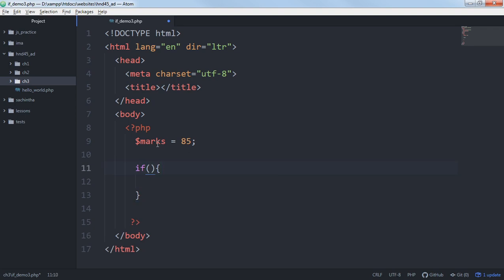So first of all we check marks greater than or equal to 80, in that case I am giving them a distinction.